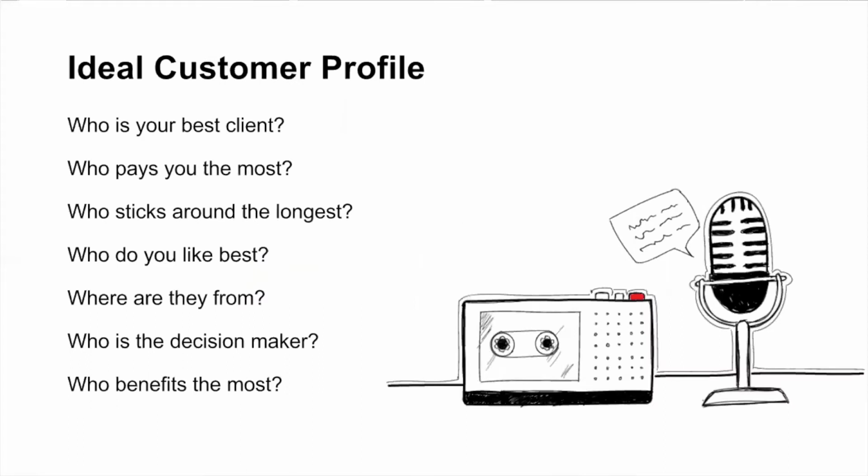Now, before you just start prospecting, it is important for you to decide who to contact. So I'll explain how to define your ICP. When you think of your ideal target group, it is essential to research both the market and the decision makers. Ask yourself a few questions, such as who is your best client? Who pays you the most? Who's going to stick around the longest? Why do you like working with them best? What country are they from? What language do they speak? Asking yourself what language they speak is important because if they speak a different language, how do you contact them? If they speak English, you need to speak English. If they don't speak English, you need to hire someone to speak with them in their own language.